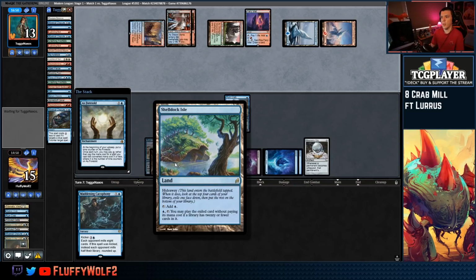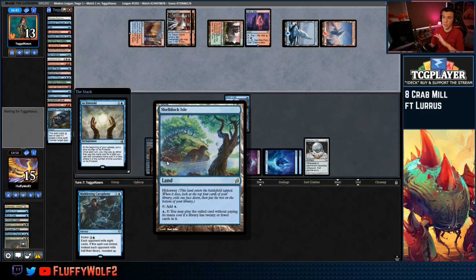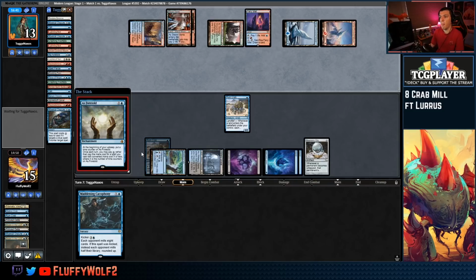What does this need? 20 or fewer cards in it. Ancestral Visions is 20 in the graveyard. This is the 20 that's in the library. It's nice to have Shelldock when you play online. Shelldock in person is kind of a pain.